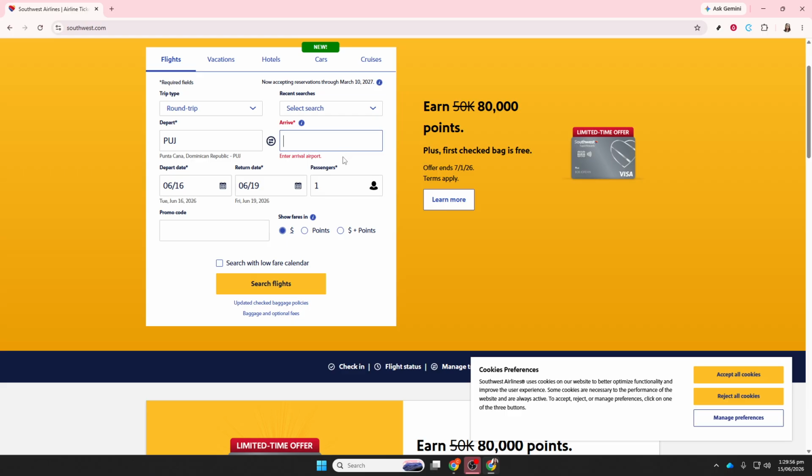If you're approved, you'll be shown the available payment plan options. These may include terms such as 3 months, 6 months, or sometimes 11 months, depending on the offer. You'll also see your monthly payment amount, the interest rate if one applies, and whether any down payment is required upfront. This is a good time to review the total cost carefully so you understand exactly what you'll be paying over time.